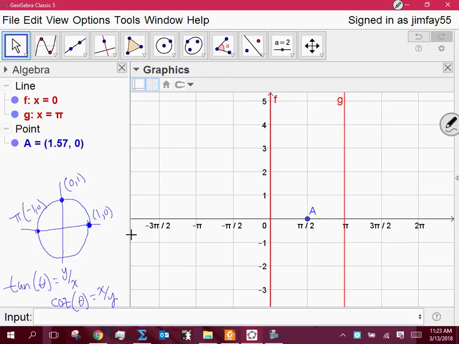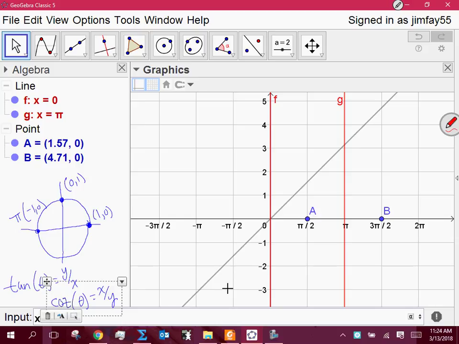Okay. We can go down to 3 pi over 2. It's going to be 0 divided by negative 1. So at 3 pi over 2, we have another ordered pair at 0. So 3 pi over 2 comes 0. And then I get back up to 2 pi, which is the same thing as what 0 was, right? 0 radians. There was an asymptote at 0 radians, so there better be an asymptote at 2 pi.